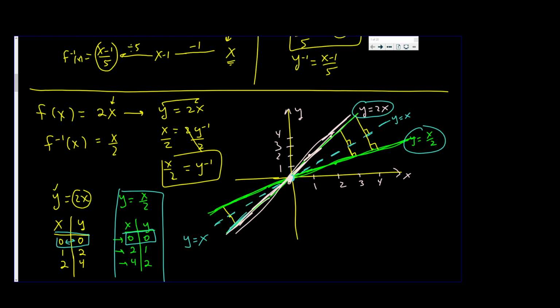One reason is because if you switch x and y, which inverse will do, that 0 originally was x equals 0. So now I make it y equals 0. This 0 was y equals 0. Now x is 0. Oh yeah, I have that point 0, 0. And you know what? X is 1 here, y is 2 there. Here it's reversed. Now x is the 2 and y is the 1. 2, 4. Here I'm going to have 4, 2. X and y got switched.